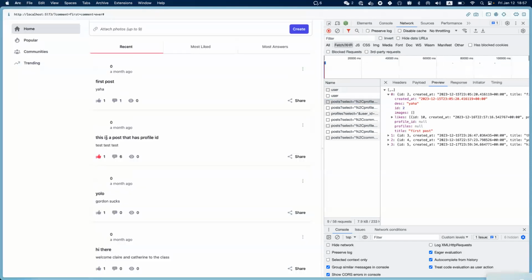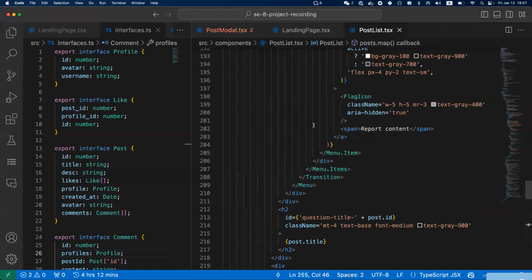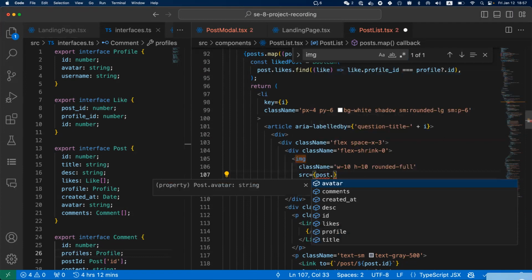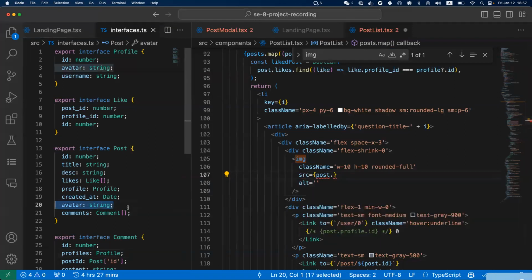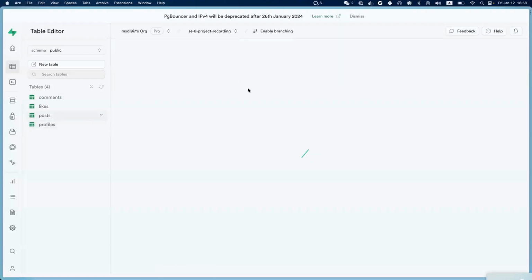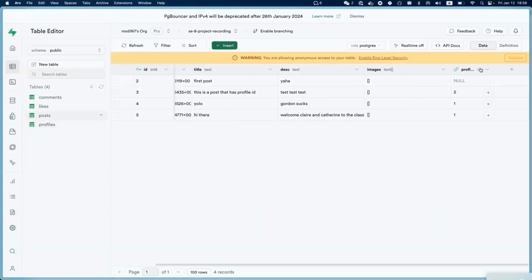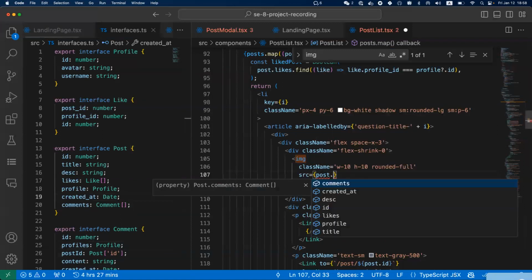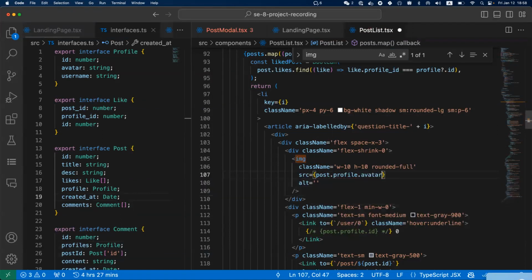Yay. Hooray. Oh, one more thing. We want to add the avatars to all the posts. What would that be? IMG src equals to what? Post dot avatar. Wait, how does post have avatar? I don't think this should have avatar. Let me check my database. I thought profiles have avatars, but posts shouldn't have avatars. Do we have a? No, we don't have avatars here. Who put this here? I don't think I did. Post dot profile dot avatar. Try that.